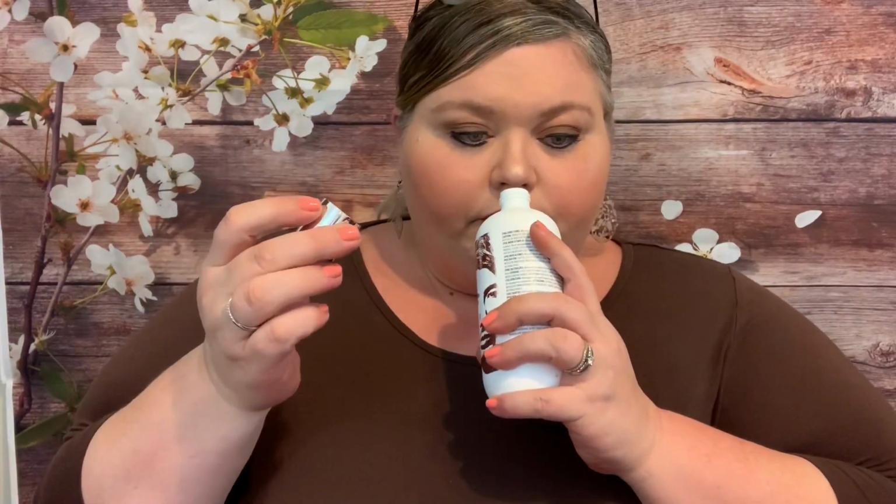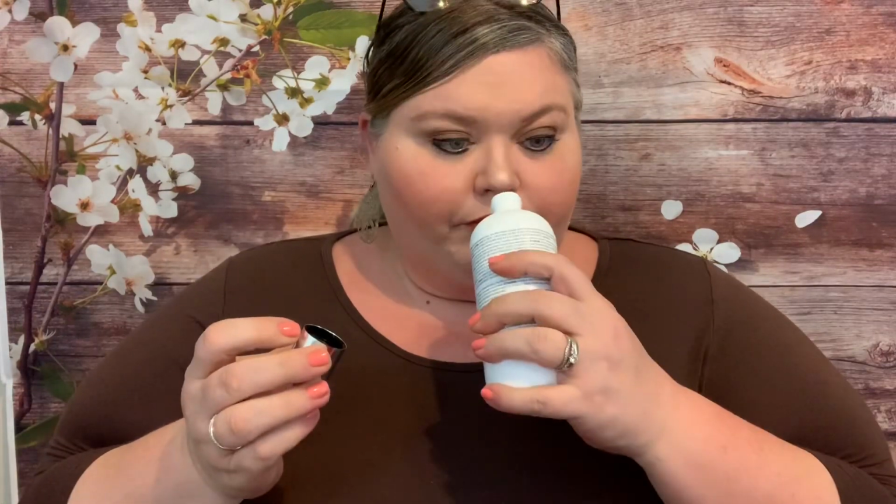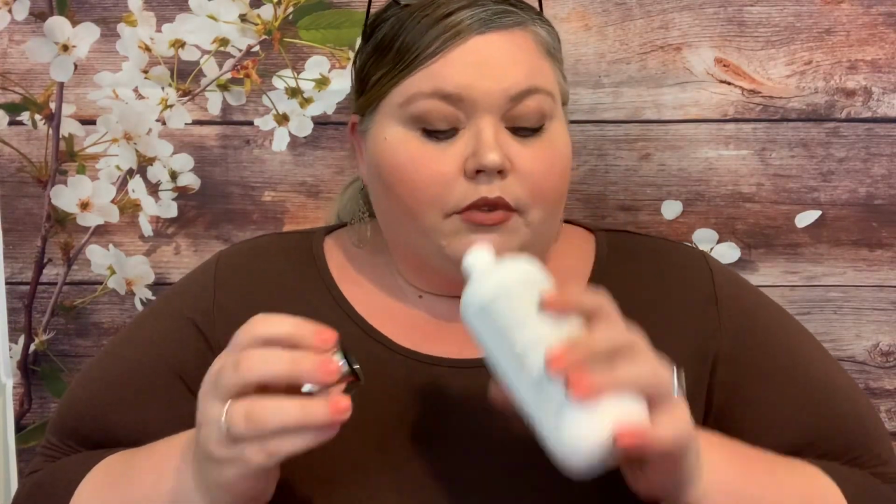Let's smell the shampoo. Y'all, oh my gosh, this stuff smells so good. And this is the conditioner. The conditioner smells really, really good, but it's actually a little bit lighter scented than I expected, but that's not bad by any means. I mean, the rose gold spray is going to be going into my hair quite a bit, and it smells phenomenal. So yeah, we have shampoo, conditioner, a hair lubricant, a quick blow dry spray, and the rose gold shimmer spray. We are covered. So we got 5 total products.